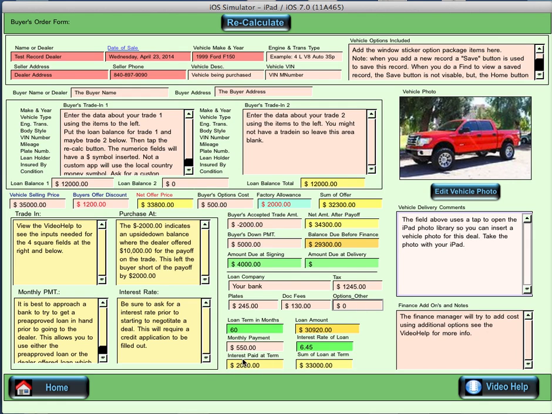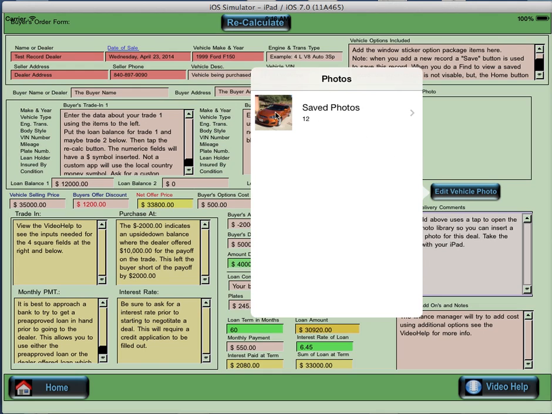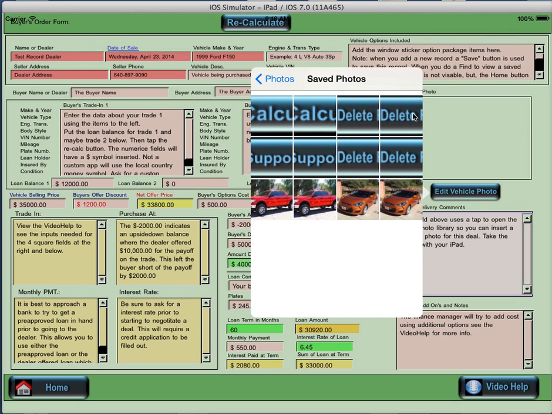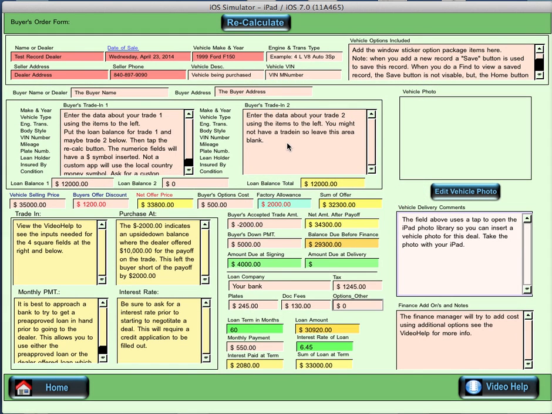Okay. Down here, this is basically the term of the loan that you're going to accept, the amount that has to be financed based on all the information from above. It'll calculate that when you hit the recalculate button and have your interest rate in there. And then these will be calculated based on the payment and the interest rate that you put in here. I think I've covered it, but I'll go back one more time to indicate here that if you're going to add a picture of the vehicle, you're going to be adding it from your photo library on your iPad. And you can add to that library by taking a picture or adding a picture by email and bringing it into your application on your iPad.